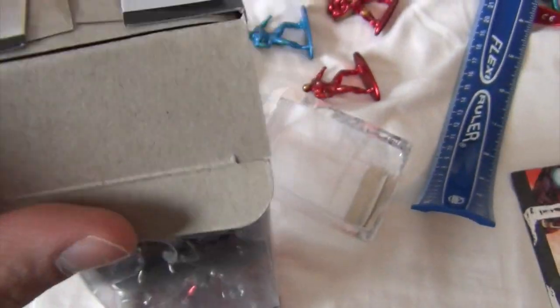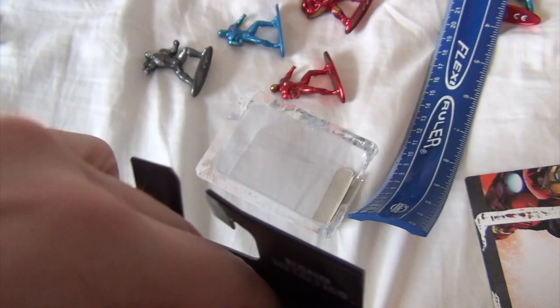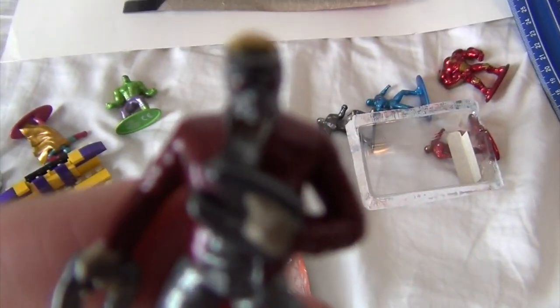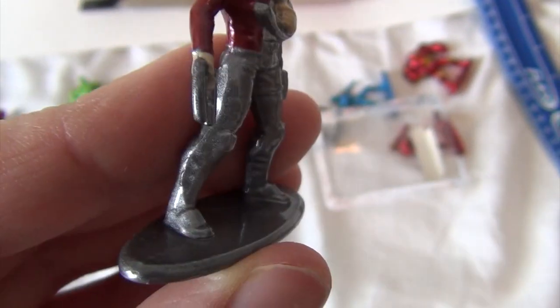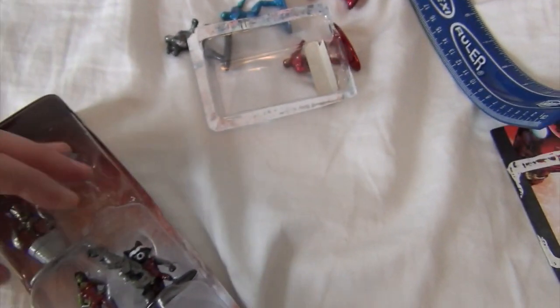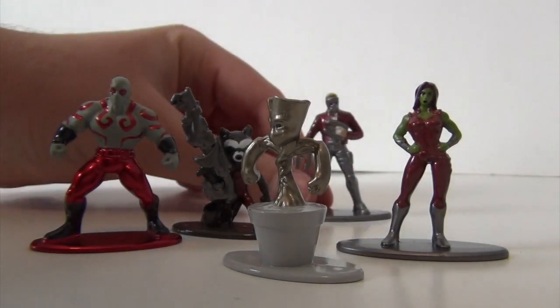I can open it one-handed — that was actually really easy. I'll just rip the packaging, I don't care. Here they are — I can just take them out one by one. Here's Star-Lord. He looks kind of strange with his face mask, but it's metal and really small so they couldn't mold it that well. The rest of him looks really cool though — the padding especially on his pants is really really good, and the guns look just like them. Wish there was more detail on the shirt, like a ravager symbol or something.